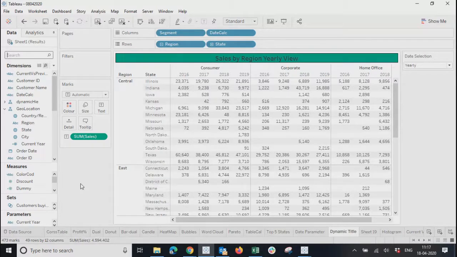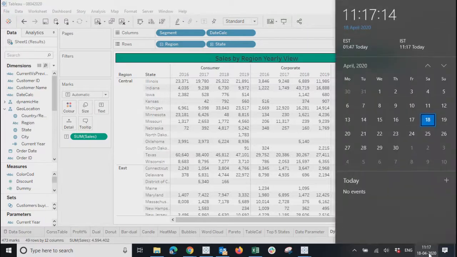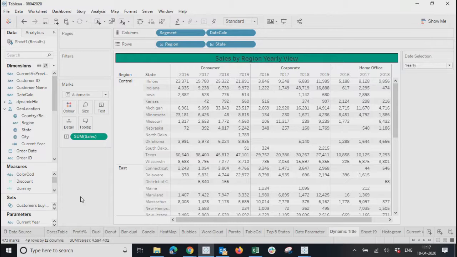Okay, tomorrow is Saturday. Today is Saturday. So on Monday we'll go on the dashboards. But again, try to submit your assignments on Monday itself. We don't want to delay because we need to complete one more assignment after this. Yes, Satya. So parameter and calculated field. Please focus on that. All right.